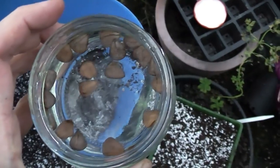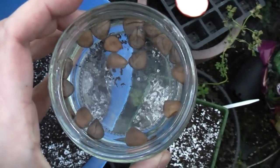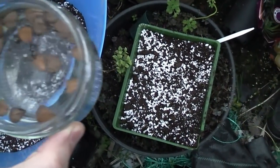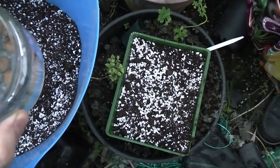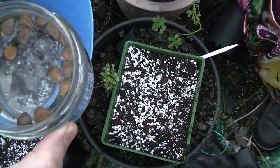So I had these seeds soaking for a few days. I've changed the water several times to keep it fresh. And now I'm just going to sow them into a standard size seed tray, which is filled up with multi-purpose compost and perlite. And these are going to be surface sown like this.